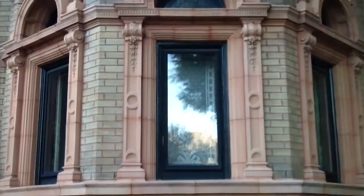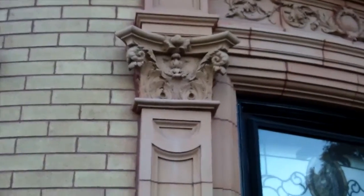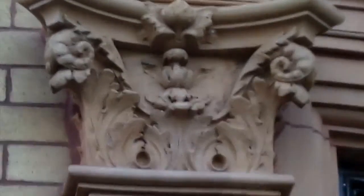The outside of the house, I've been told, is French Renaissance. It's a brick house, and it has a lot of ornamentation all over the house, and it's called terracotta. It's also made out of clay like a brick is, but it's molded into fancy molds. Like there's lion's heads, there's ram horns, there's flowers, there's columns, there's acanthus leaves. It's like a wedding cake with icing on it all over.